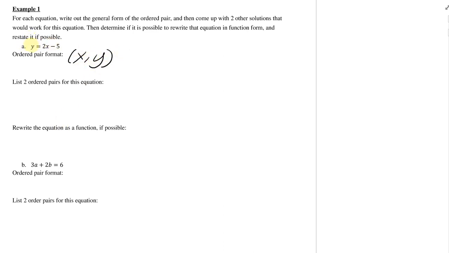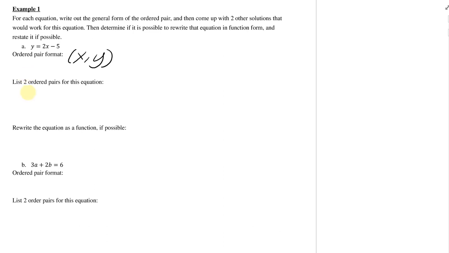Just looking at this equation here, those are my 2 letters, and I put them in alphabetical order. If you have nothing else indicating to you that they have to go in alphabetical order, that's what you're generally going to do. Sometimes it'll be different. We'll talk about that when we get there. Okay, so the next thing that I want you to do is list 2 ordered pairs for this equation. So this is an open response, so I'll just show you 4 different ways that you can do this, just so you get the nature of this.